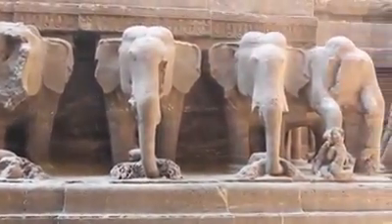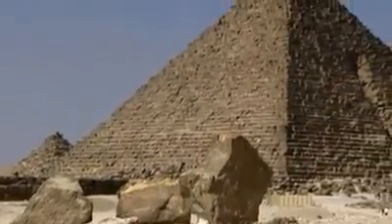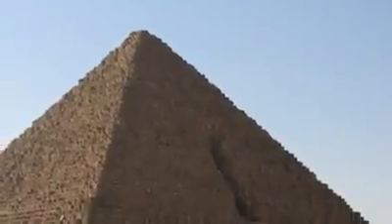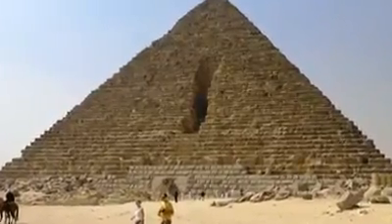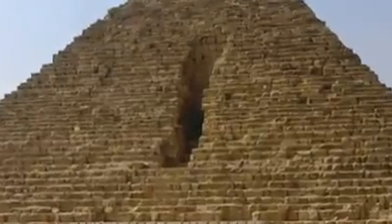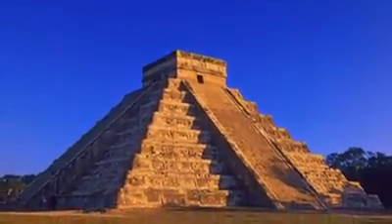This attempted destruction is very similar to another mysterious structure called the Menkaure Pyramid in Egypt. Another Muslim ruler wanted all the pyramids to be destroyed and started his work from the Menkaure Pyramid. After years of trying, he was only able to make a small dent on the pyramid. He gave up too. Were all these indestructible structures around the world created by extraterrestrials? Is that why human beings are not even able to destroy them?